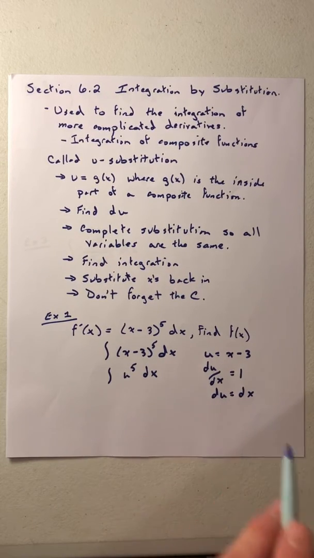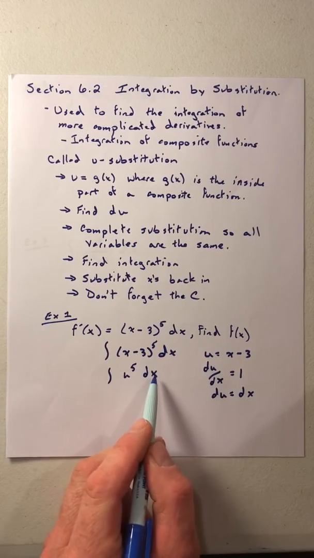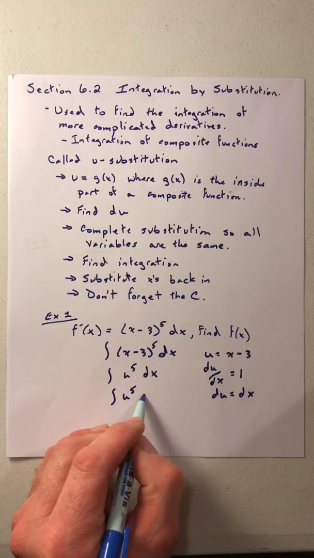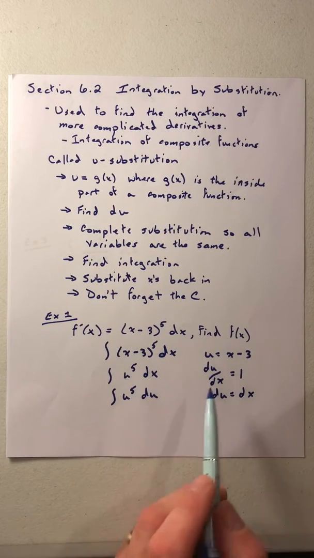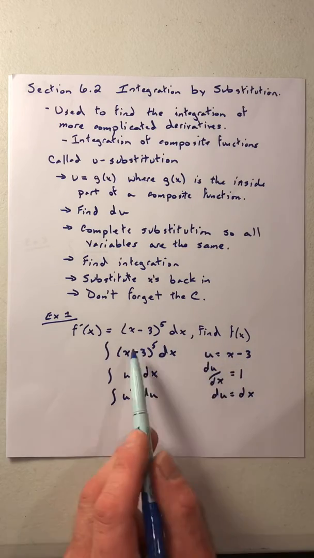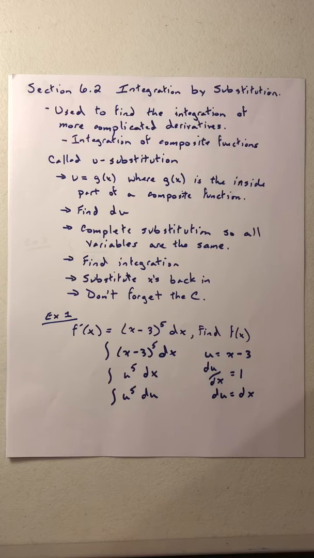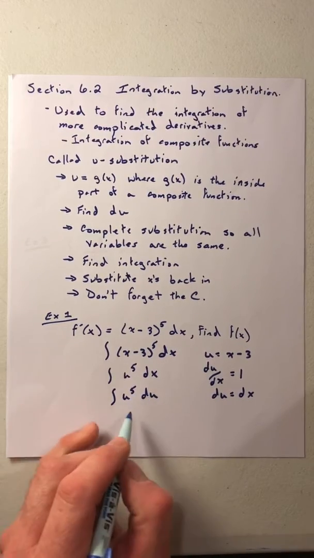Now, because we have a relationship between u and x and du and dx, I can take this information and substitute it back in to my integrand. So now I'm integrating u to the 5th du. It's not always going to be the case that our du's and dx's and our variables all kind of nicely cancel out. In the first several problems they will, but it'll get a little more complicated as the days go on. Now I can integrate u to the 5th du.